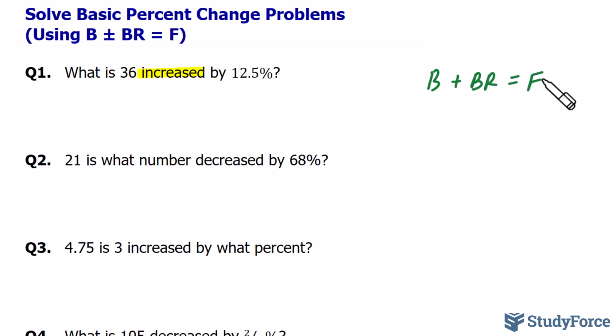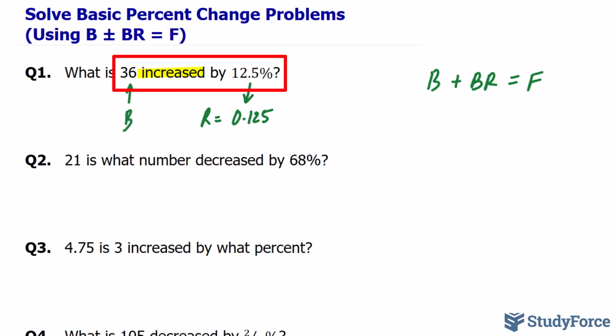Furthermore, 12.5% is our rate. We need to change this percentage into a non-percentage by dividing it by 100%, and if you do that, you end up with 0.125. Therefore, this will be our value for R. The 36 represents the base value or the initial amount. In problems like these, the base and the percent change are usually connected in this statement. Notice how the question has given us two pieces of information. As long as you have two pieces of information, you can solve for the third unknown variable. In our case, that's the letter F, or the final.